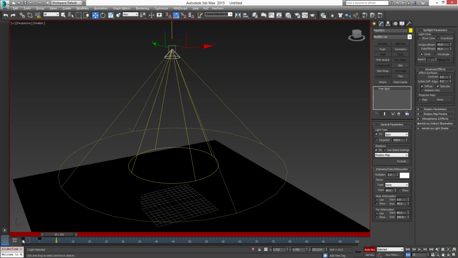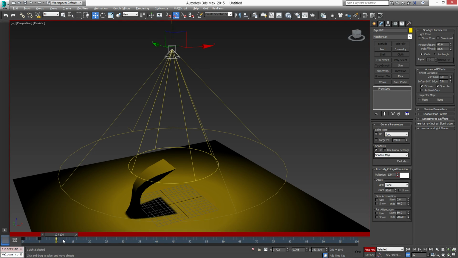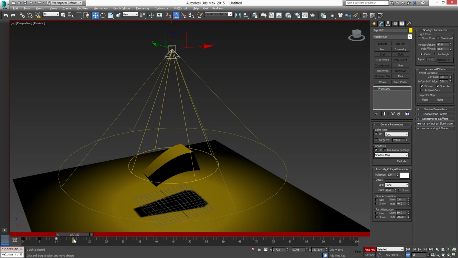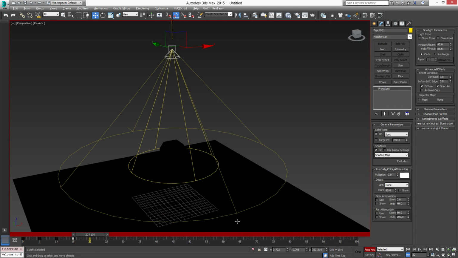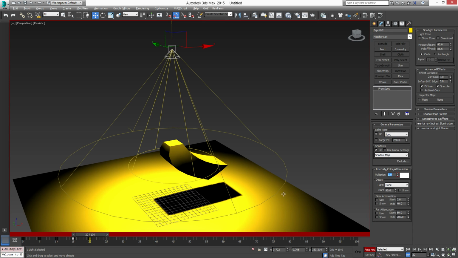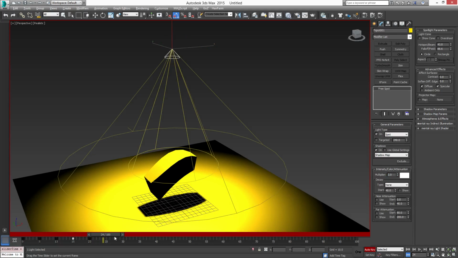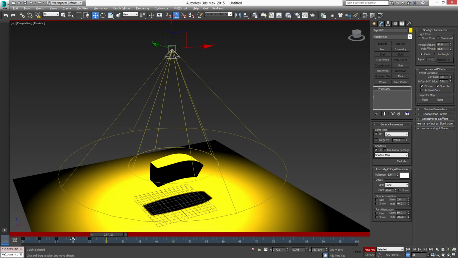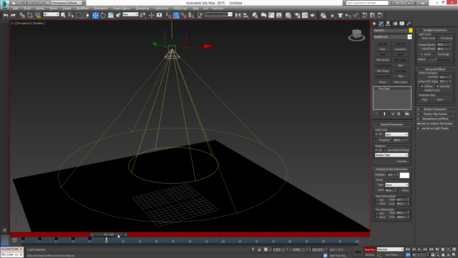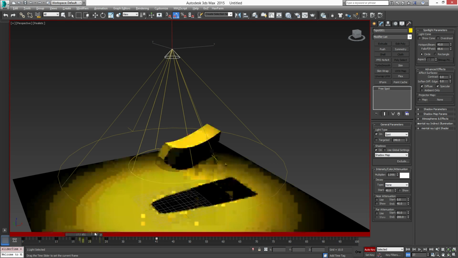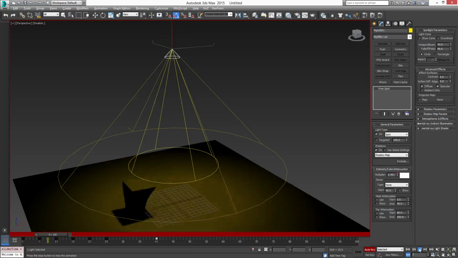Now I want to copy this again, make this go on, copy this, off. And then when I get to frame 20, let's say I want to make it a little bit brighter, so maybe 3 for the multiplier, and then copy the off frame again for off. And now I want it to stay off for quite a bit. So let's say between 25 and 40, it's going to be off. So this is what I'm getting here.